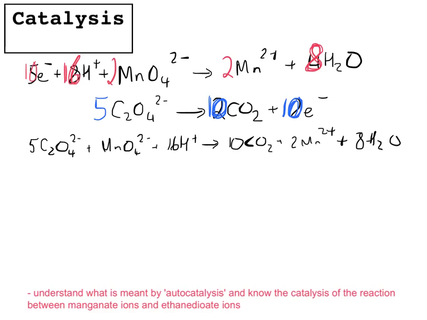Now, you'll notice that a transition metal ion is formed as one of the products, and you know that transition metals have variable oxidation states, and manganese is no exception. So manganese can exist in Mn2+ and Mn3+, and this is what is the catalyst for this reaction. The reason why this reaction gets quicker with the catalyst is because it's got quite a high activation energy due to the fact we've got 2 negatively charged ions reacting with each other.